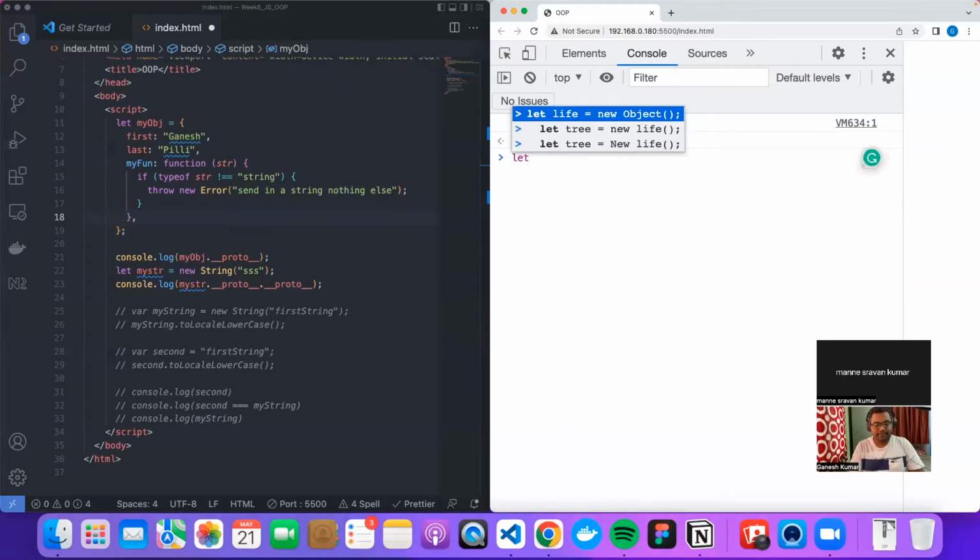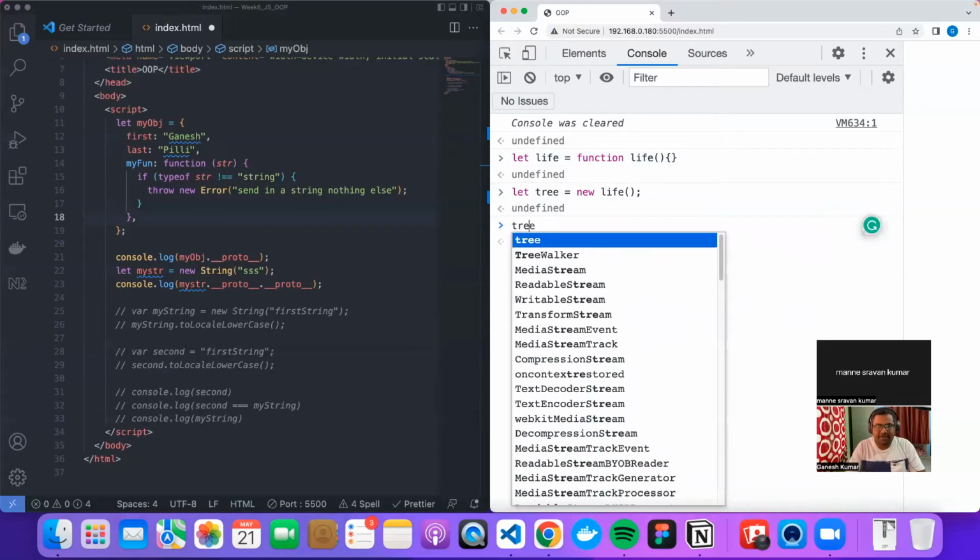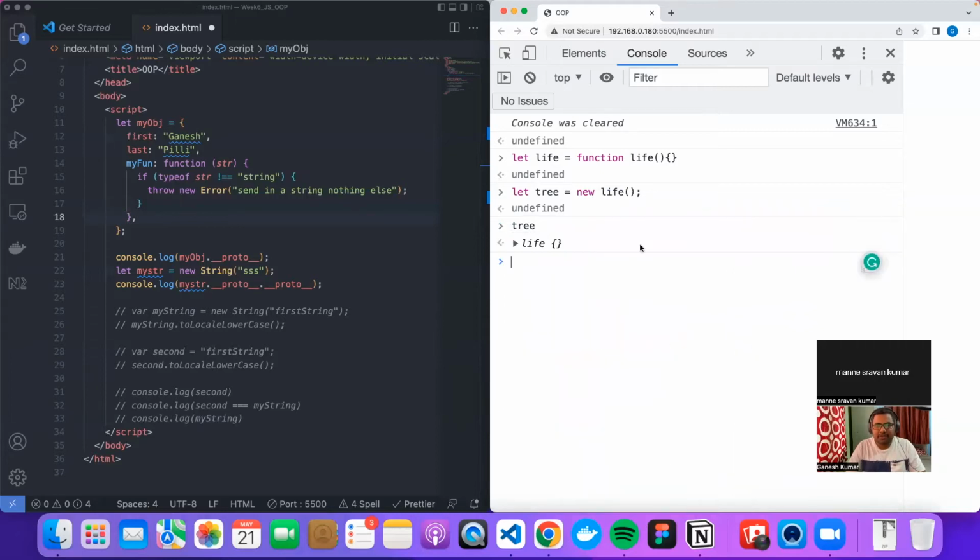Let life equal a function. Let tree equal new life. Perfect. With the function object I can create that. Now I have a tree object, which is simply an instance of the life object.